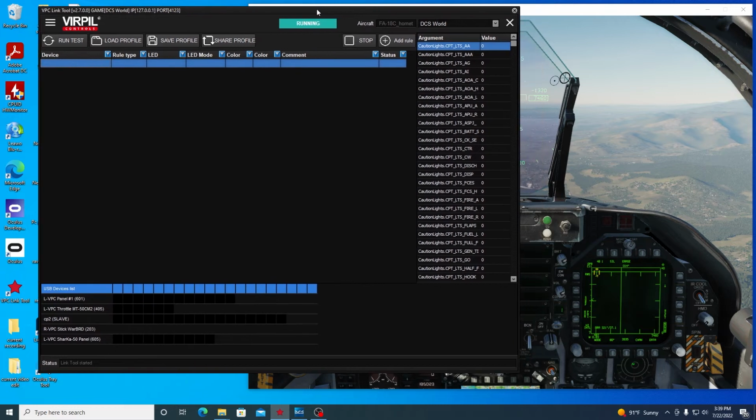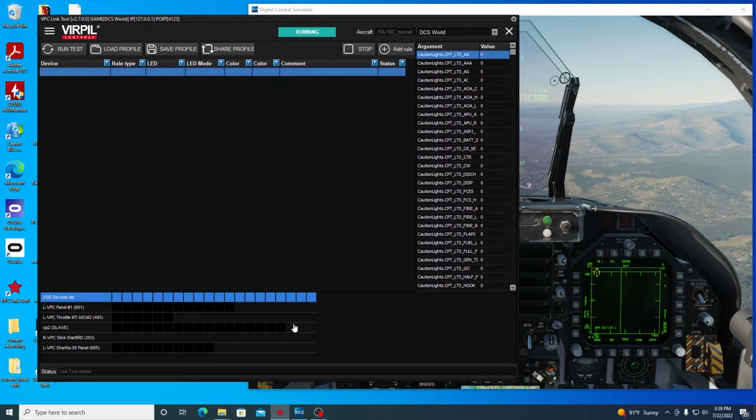So one thing I want to note, make sure you save your profile once you build them, because as soon as you jump out and back in, they'll be gone. So just make sure to save, because you don't want to do all that work and then jump back in and see that everything is gone. You still have all your arguments.